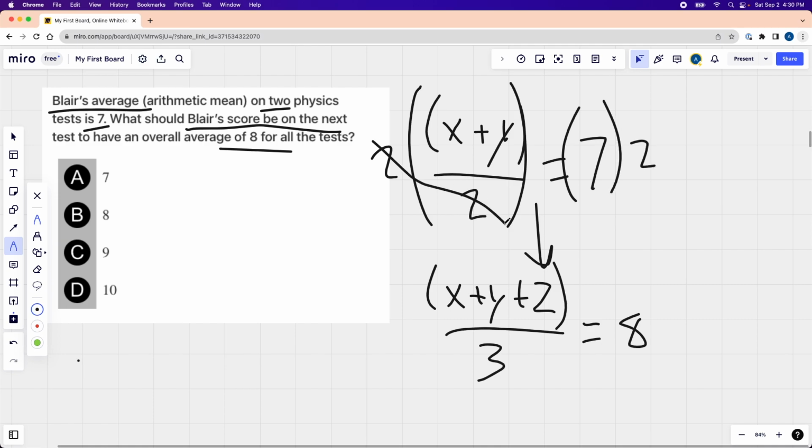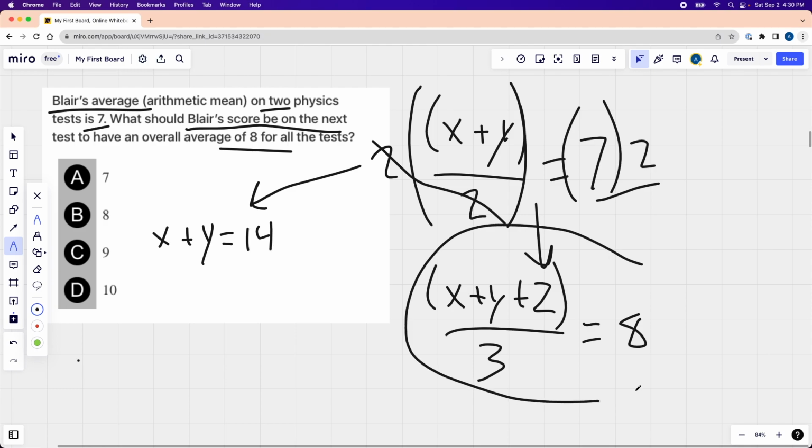So the 2's will cancel out there, and for this top equation, I'm going to start drawing it over there. On the top here, we are going to be left with X plus Y equals, well, 7 times 2 equals 14. So X plus Y equals 14. Alright. Now let's try and do something similar down here, where we can get the X and Y all by itself.